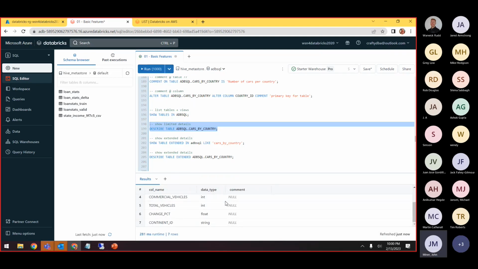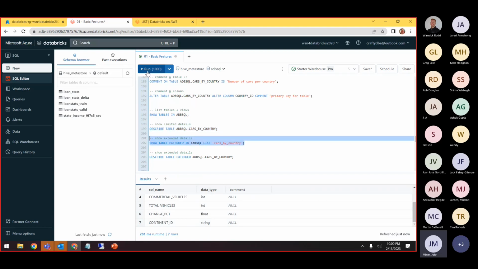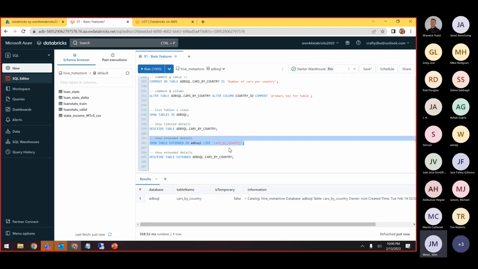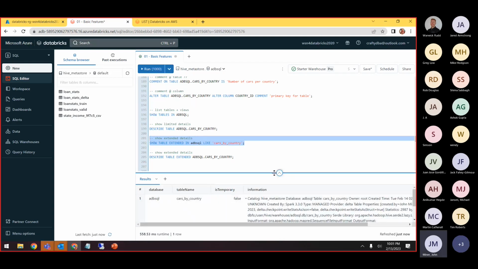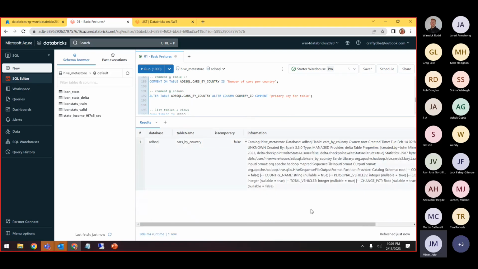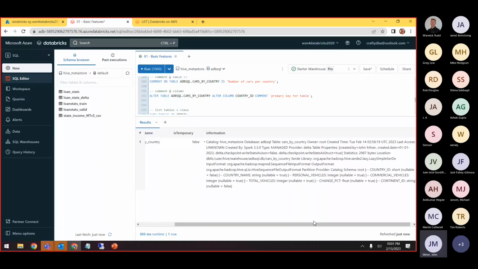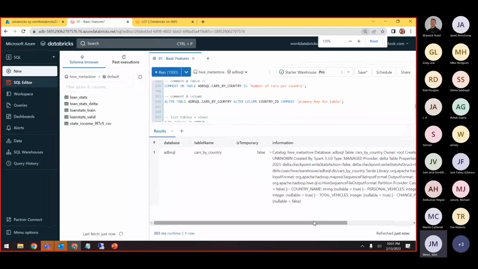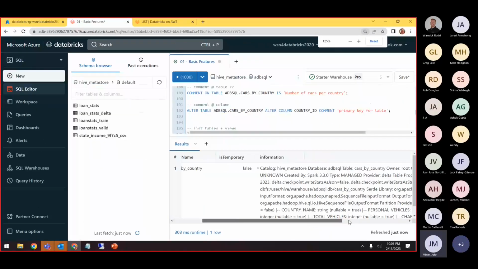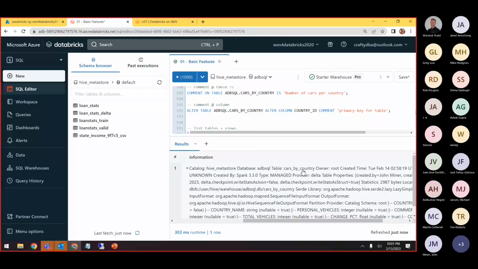And we can see a primary key and all the data types, but we don't see any of those comments. If we do show table extended though, okay, and we filter by it, now we get, ooh, this looks like a Hadoop thing. We got a dump over here, right? Let me see if I can move this over more. Maybe not. Doesn't allow me to minimize it, but I'll see if I can go this way and zoom in. Oops, wrong way. Oops, too big. Right there. We can see this looks kind of like a Hadoop dump here, right? It's a Hive metastore, right?